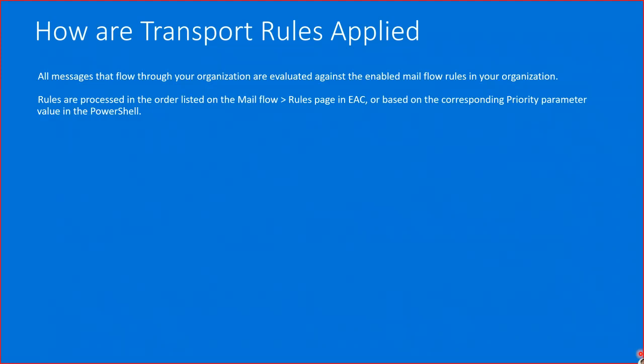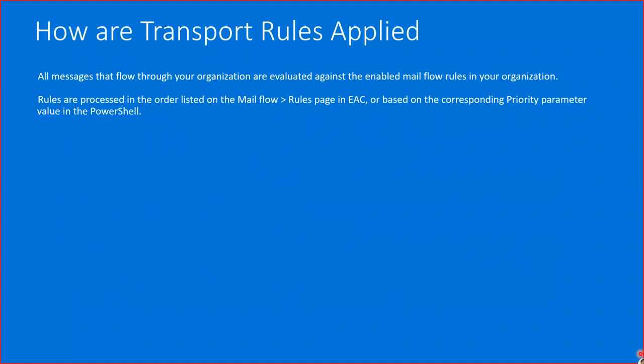Rules that were created first have the highest priority, and as we keep on adding rules, the newer rules have lower priority. We can look at the order of the rules in the Exchange admin center, and they're ordered in the way they are created. So the rule which is right on the top has the highest priority, and as we keep adding rules, we have rules with lower priority.